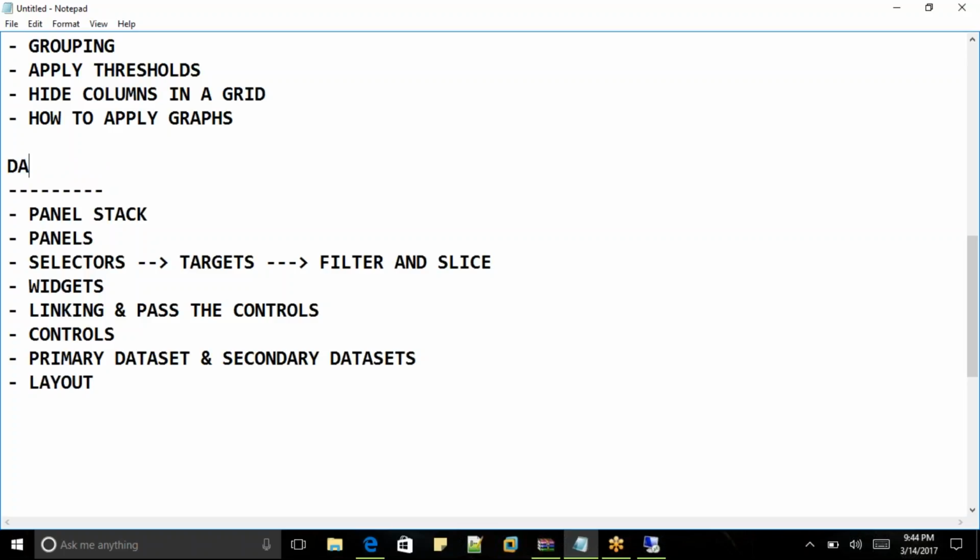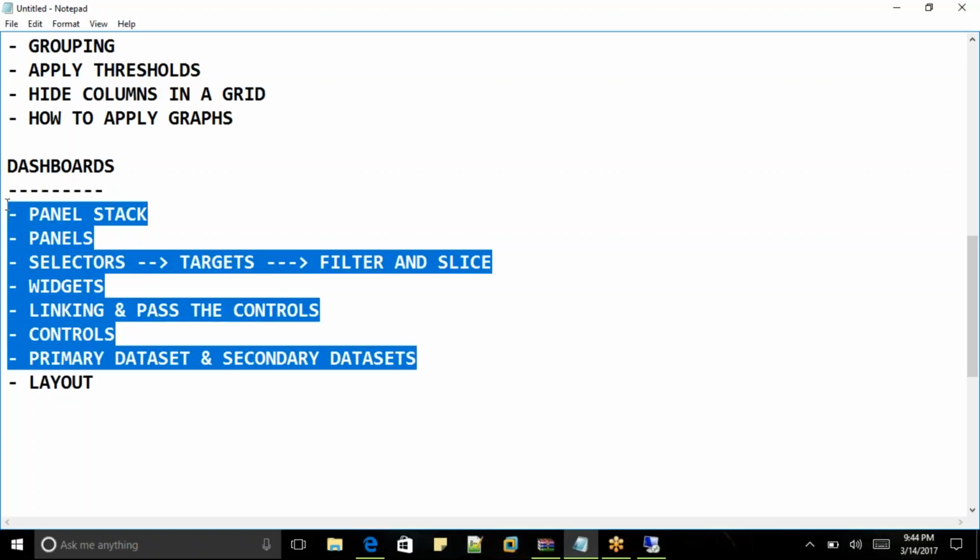If we learn each and every control and you open any dashboard, these are the things that will be used. What we do is learn one by one. We first learn panel stack and how to create a panel stack, then we learn selectors, widgets and so on. But in real time, you'll have all these concepts clubbed together in one single dashboard. So if you want, we can do that as a project. I can give some examples and you can build a mock dashboard for it so that you get used to all these controls on a single dashboard.